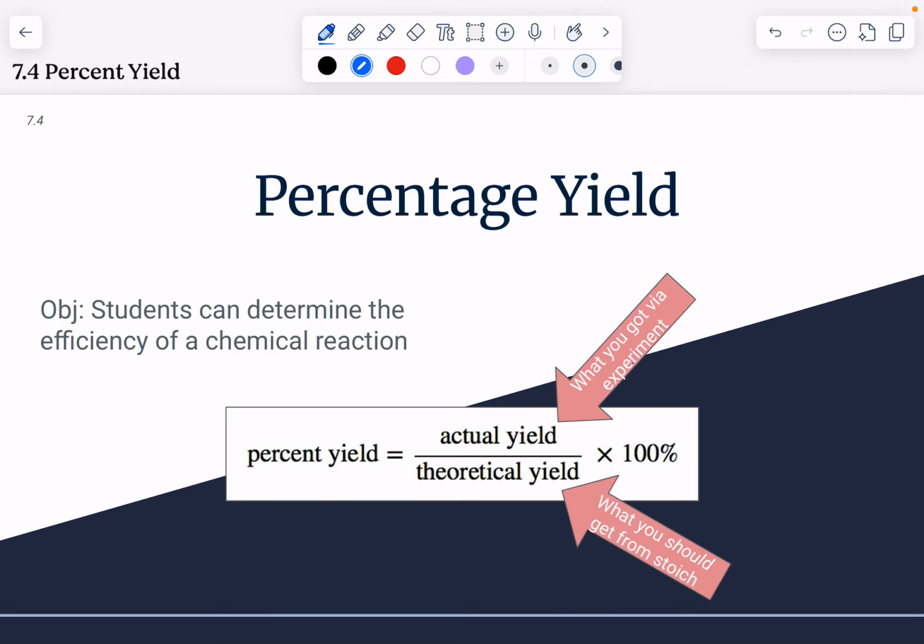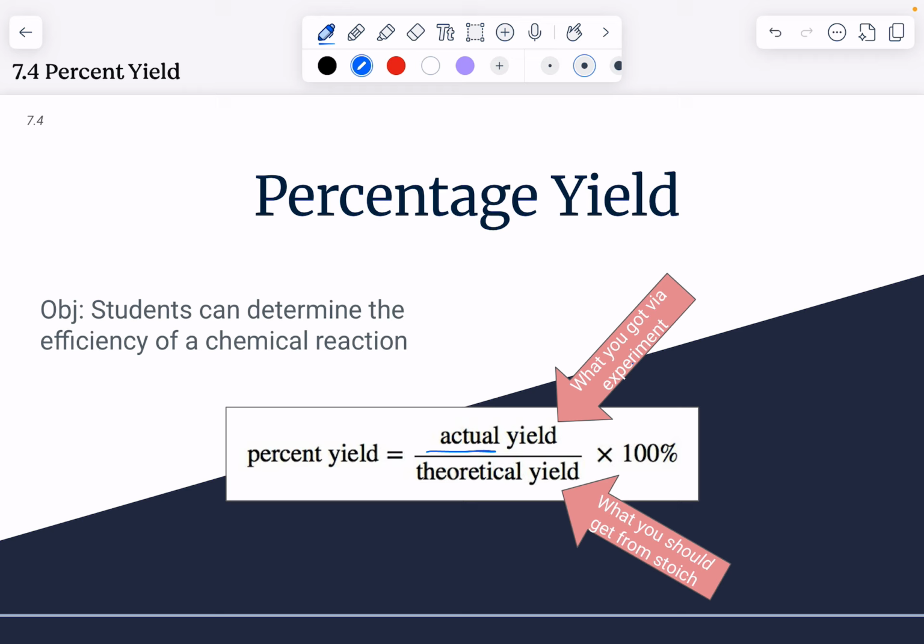The purpose of today's lesson is to go over a concept called percent yield, which is essentially looking at the efficiency of a chemical reaction, with how much you should be able to produce of something based on stoichiometry, and then comparing that to the actual amount that you create in the lab. So usually if we're looking at a percent yield from an experiment standpoint, the 90s are where you want to get. That means you're at like 90% efficiency or above, which is good.